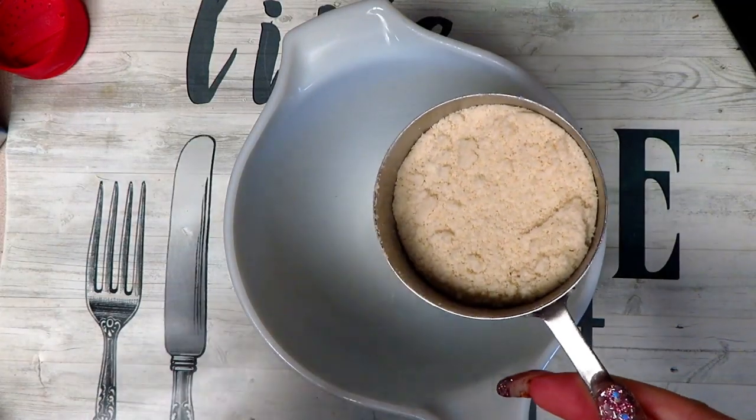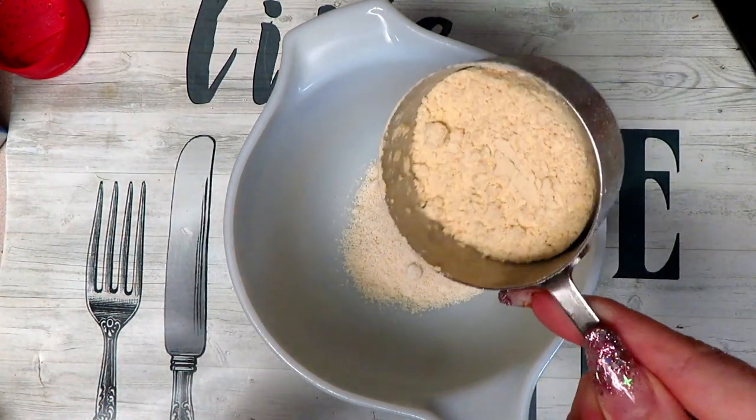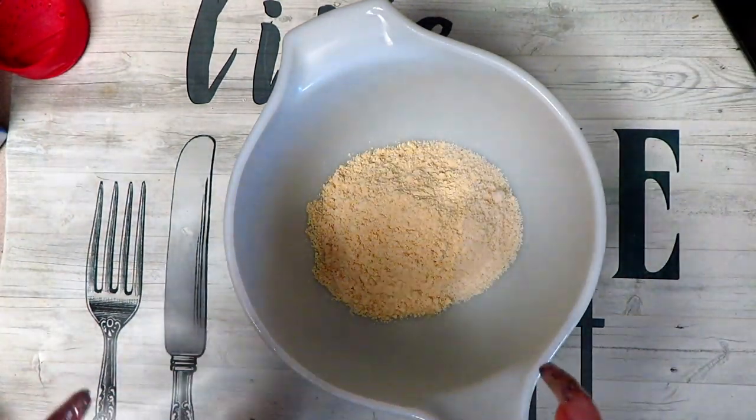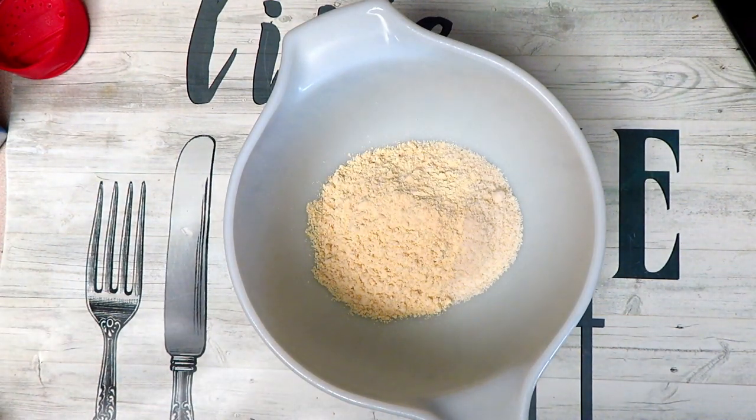Okay, I'm going to start with 1/4 cup of almond flour and 1/4 cup of miracle flour, which is the Lupin flour. What I noticed is the Lupin flour can come out a tiny bit bitter, so to help make them not as bitter, I added salt as well as a little bit of sweetener. The sweetener will help bring the bitterness back down into balance.